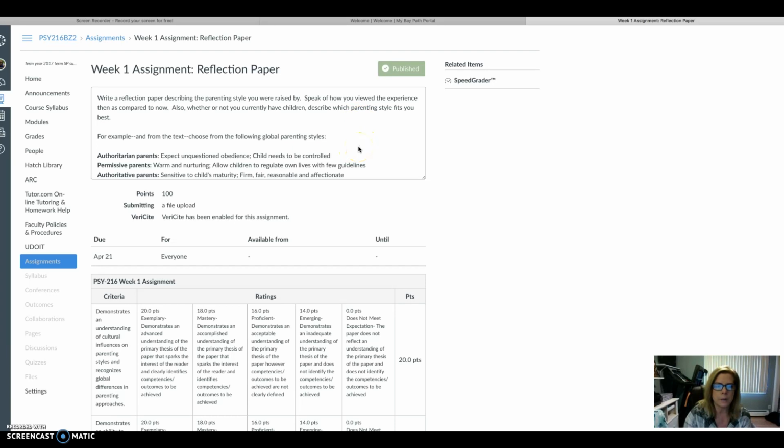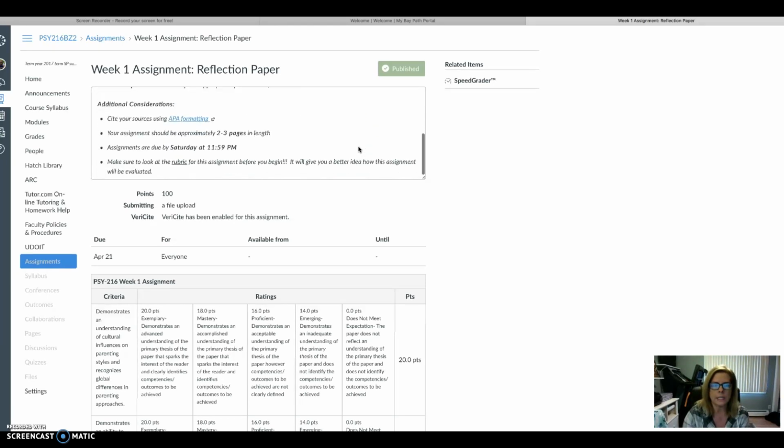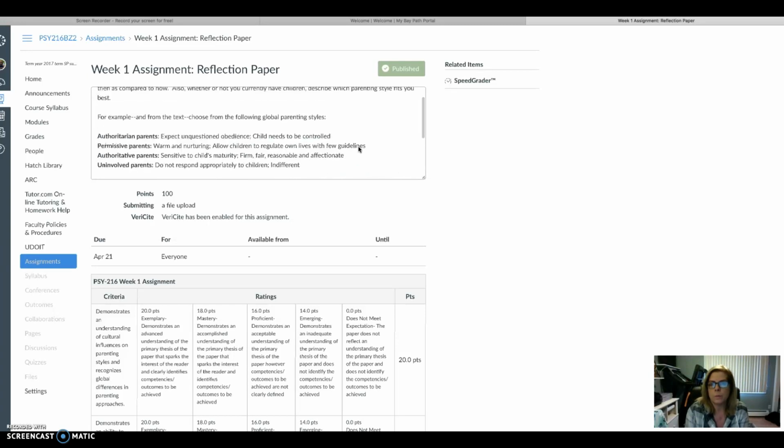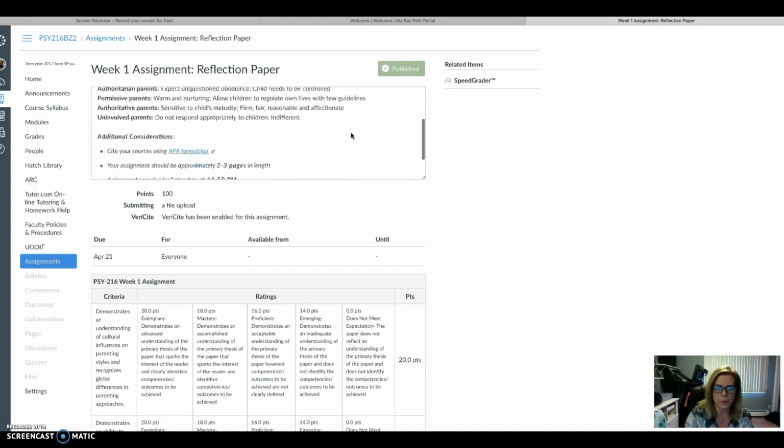So what we're going to be talking about here is parenting styles. How were you raised, okay? And how will you plan to raise your children, or are you raising your children at this point in time? Talk about past versus the present, and tie it all together, and what you learned and what you agreed with and maybe what you disagreed with. What parenting style not only fits you best, but how you came to that conclusion. So again, you're just going to be following these prompts, okay?